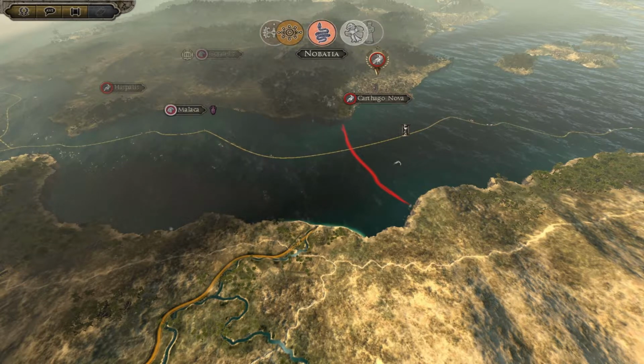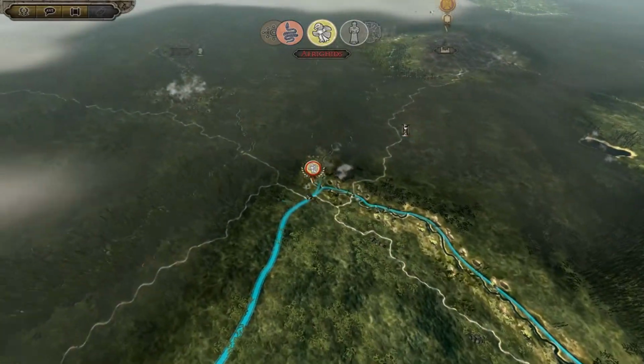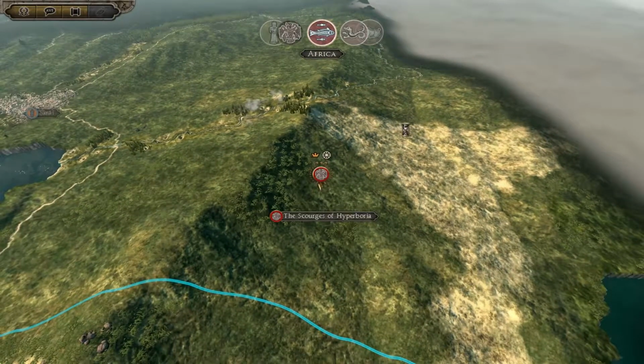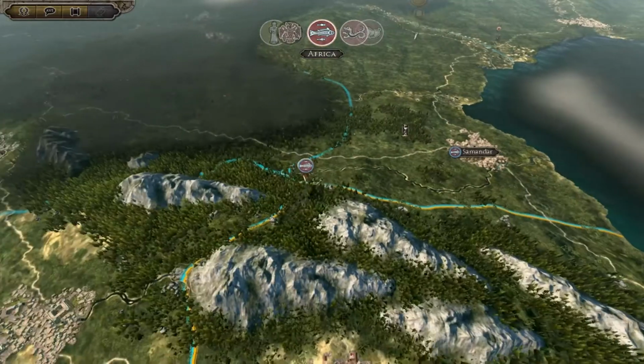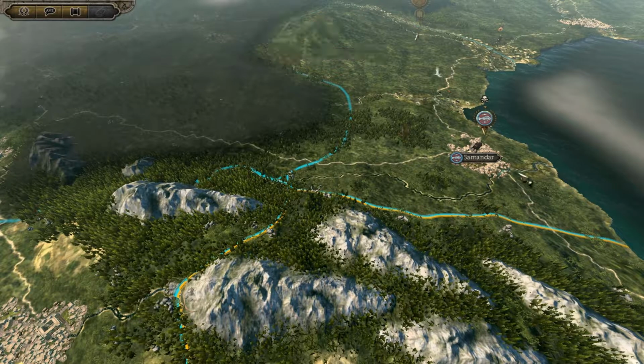Head back to Spain. It's nicer there. I can't be bothered to chase them down. I'm going to eliminate them pretty quickly. We've got the mag... Actually, you're only a king. I don't need to care about you. Do I even have a legion over there? I might have a legion somewhere I think I can easily wipe them out with.